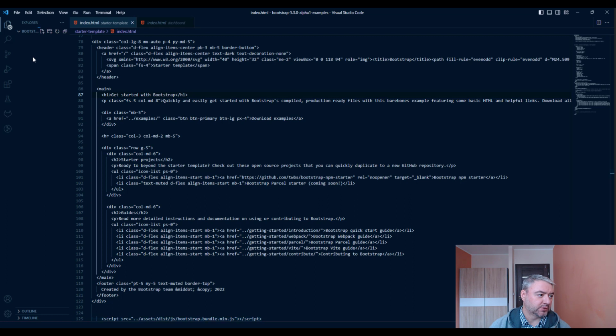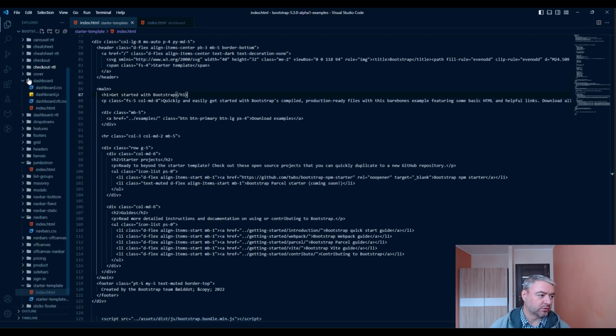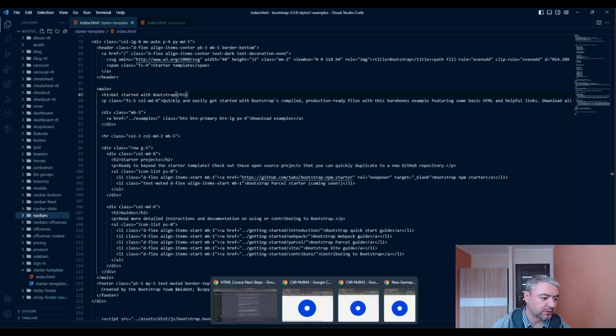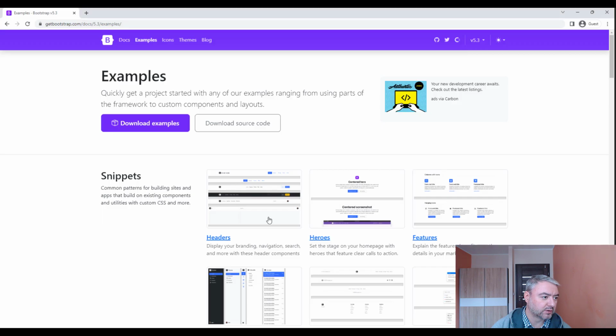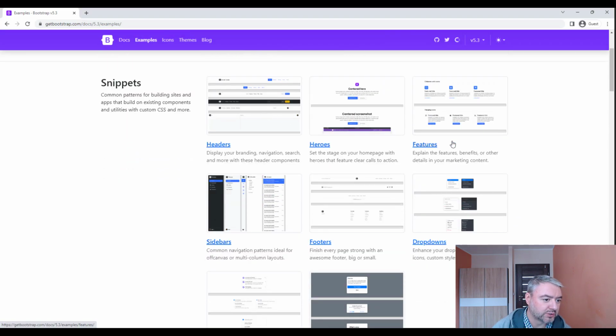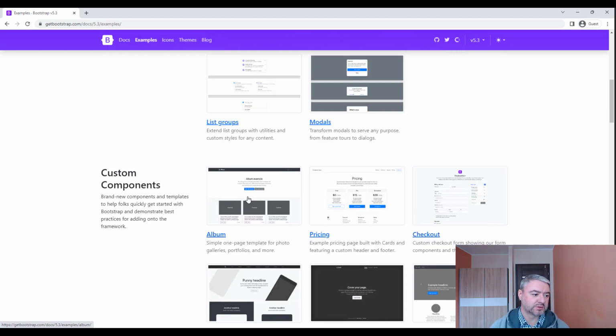And here you have a whole bunch of folders. Every one of these code snippets is in its own folder.